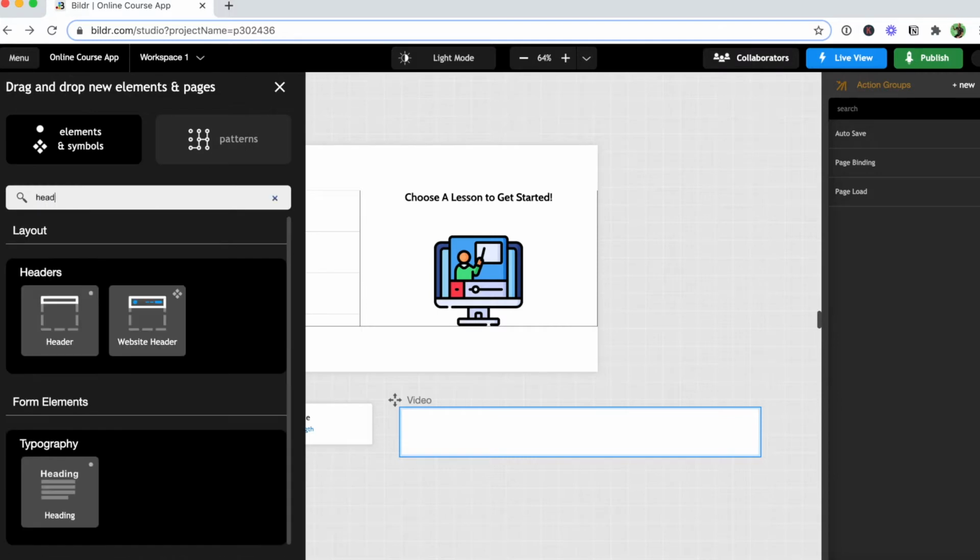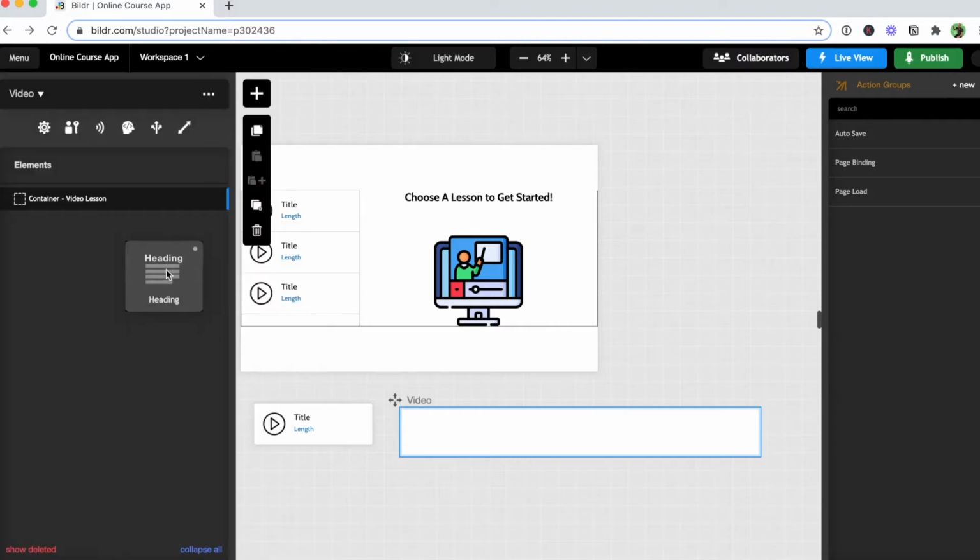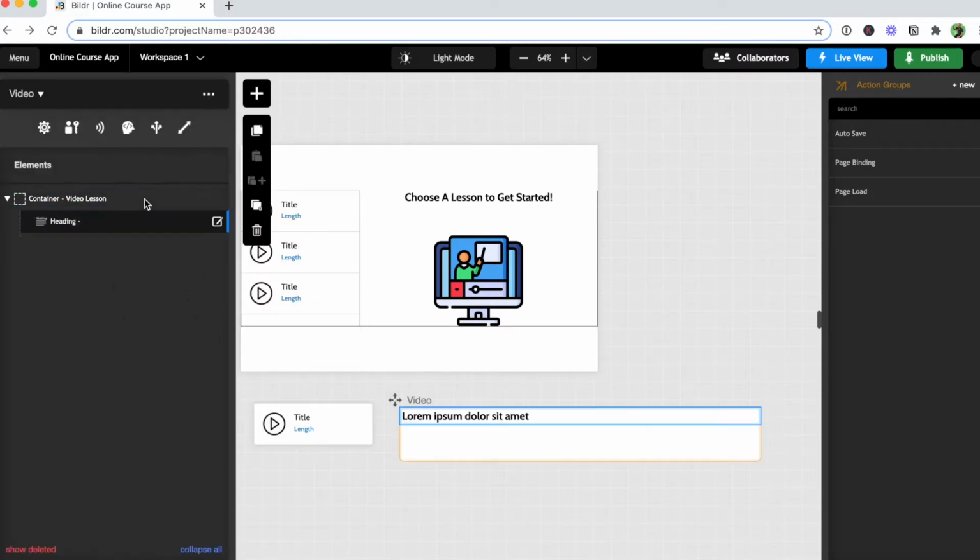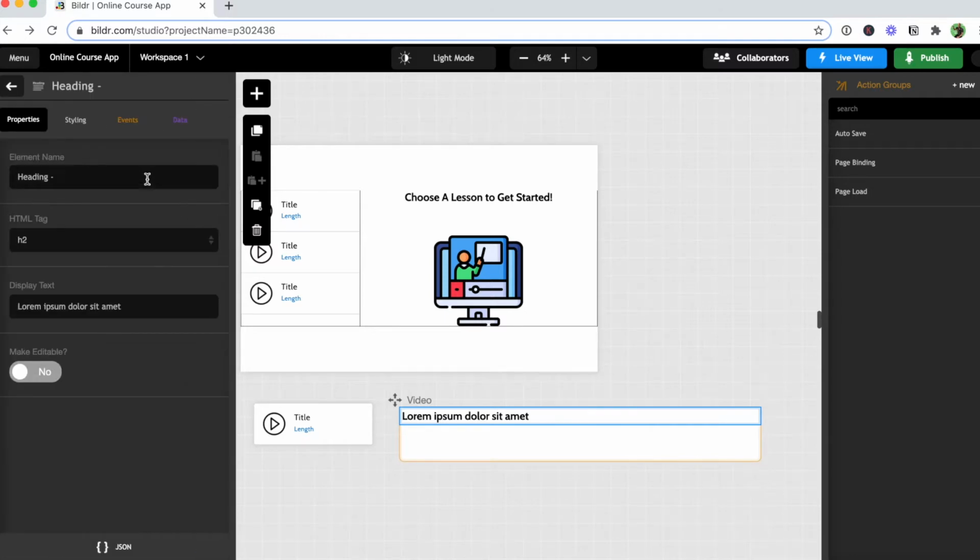So we'll use a heading for that. We'll leave it as an H2. We'll give it some display text, which will ultimately be replaced by the title from the data.